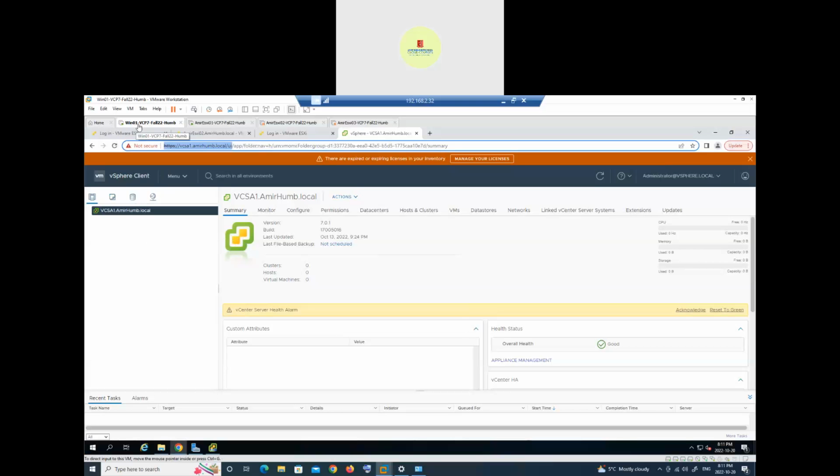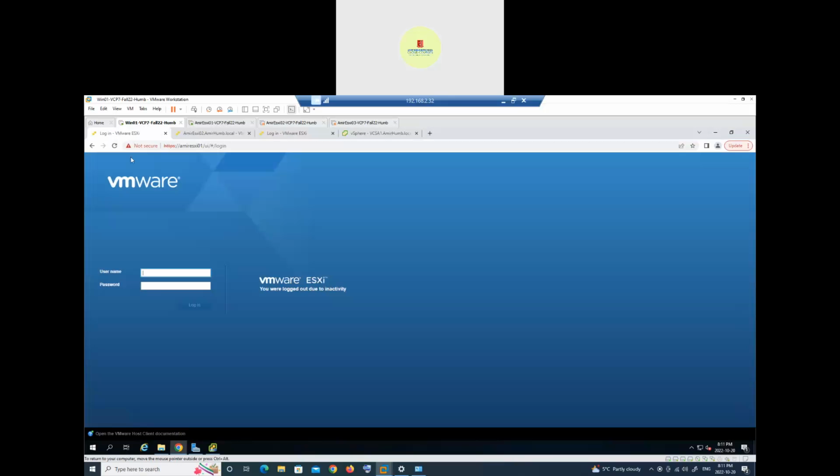Now here, I'm inside the Windows machine. I need to remotely connect to ESXi1 so I could go to this virtual machine, vCenter, shut it down and decrease its RAM according to the plan. So where is ESXi1? If I go to the first tab and then go to root, because I'm connecting to a hypervisor, and refresh your browser. Okay.